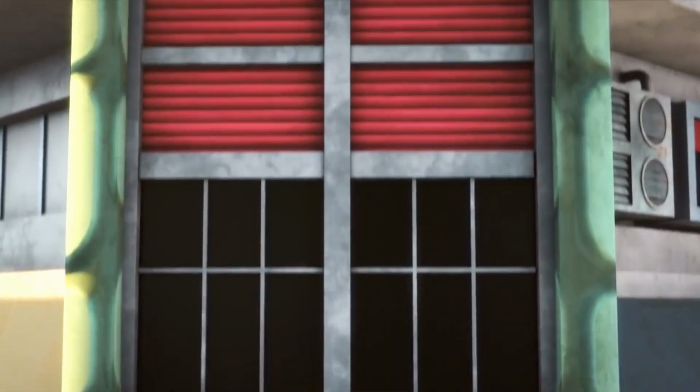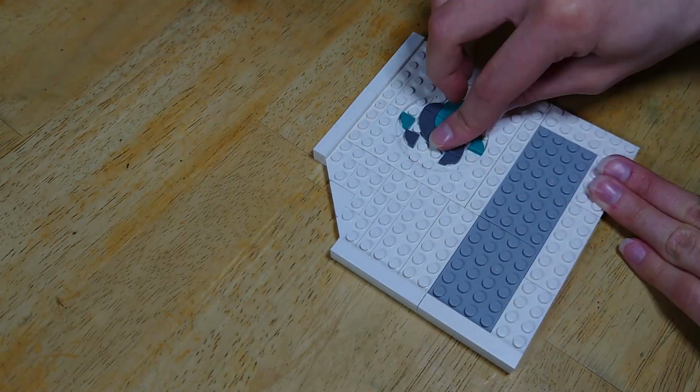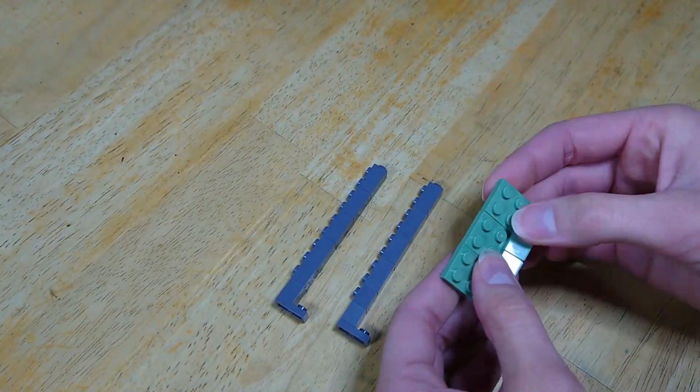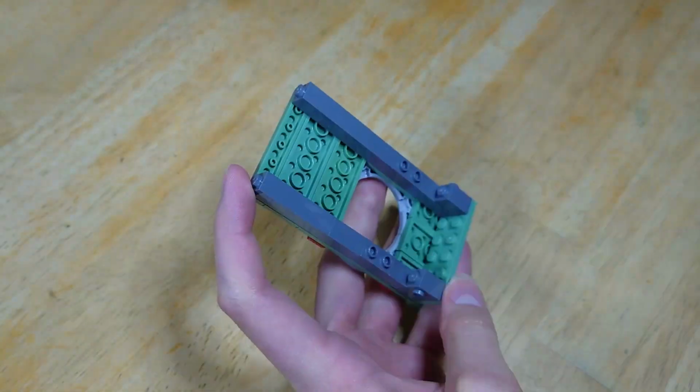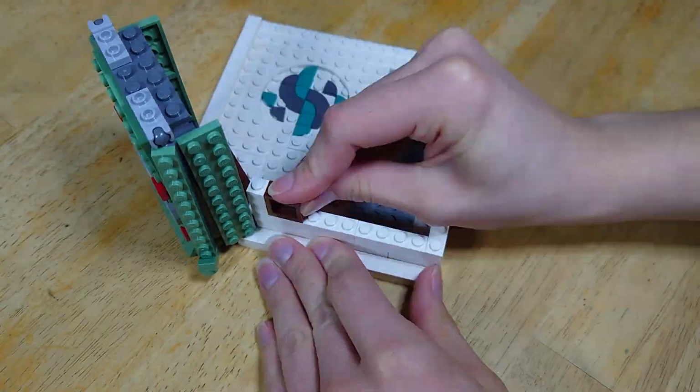And finally, for the most important part, Dareth's apartment. A small rug built into the floor. And this sand green part of the build probably took me the longest to design because my sand green parts are very limited.